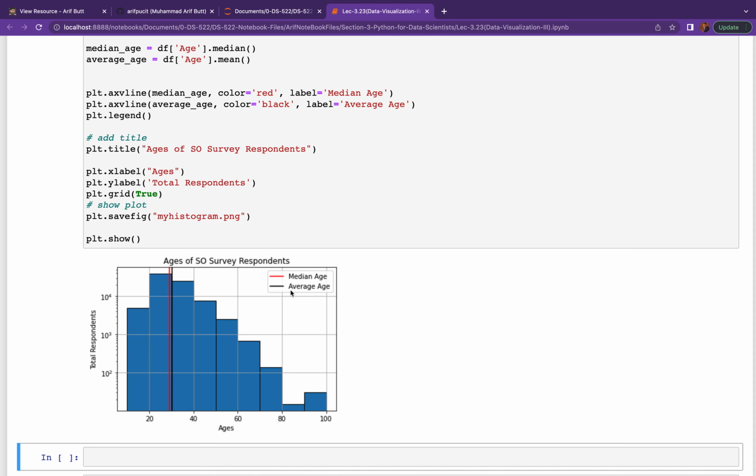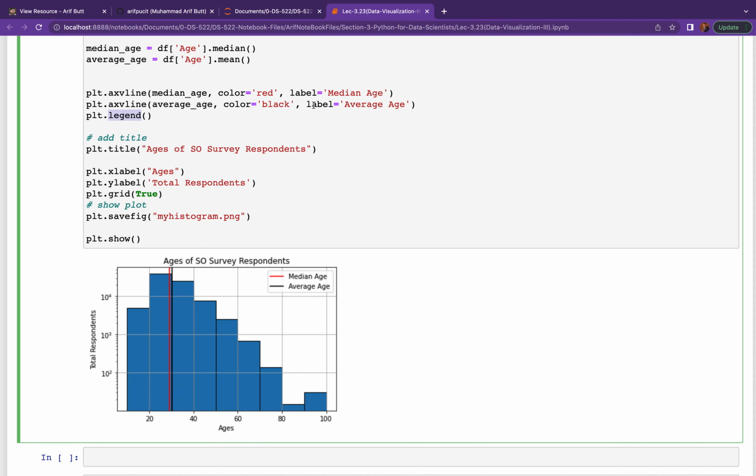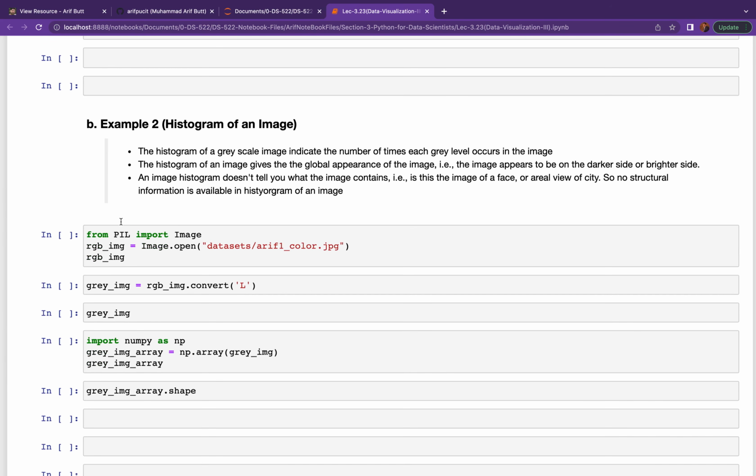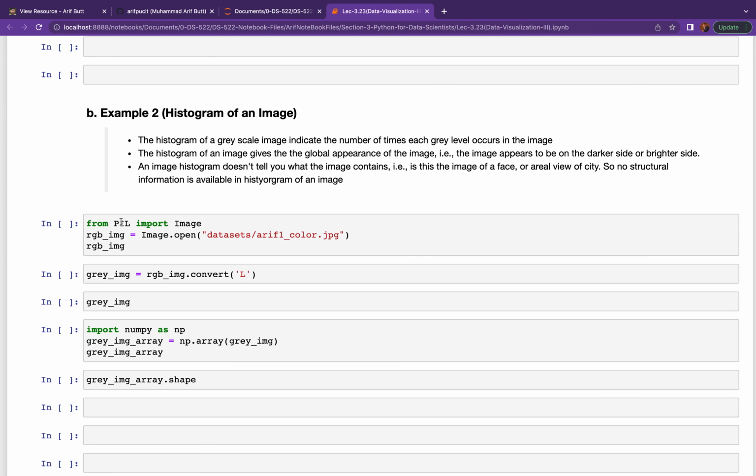And you can see the appropriate legend that has been shown over here because of these two labels that we have mentioned inside the axvline. Anyway, I have also saved this histogram using the savefig method. Great. Let me move ahead and see what else we need to do today.